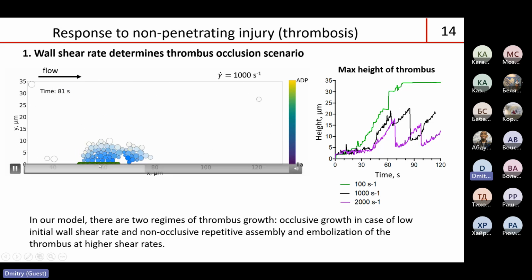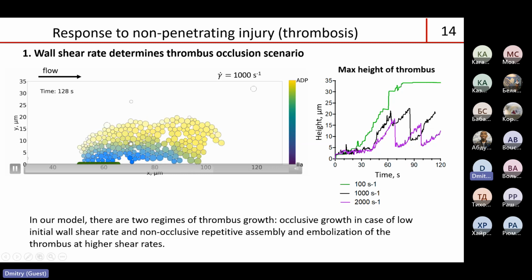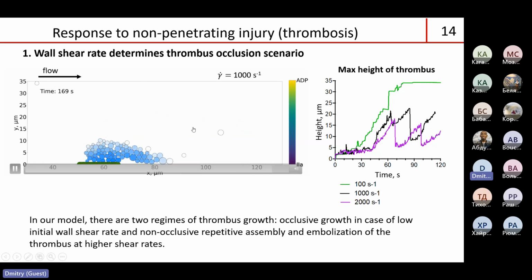Here is the time. Basically what we see is that there is a core of platelets activated with thrombin, these blue platelets, and because of secretion there is some ADP, which is responsible for the formation of this outer region, which is yellow. Here platelets are activated with ADP, and we see the cycles of growth and the disruption of mostly this outer layer, but also some platelets which are blue in color. These cycles repeat many times. And of course, we didn't really like this dynamics because it doesn't look like what we observe in vivo.